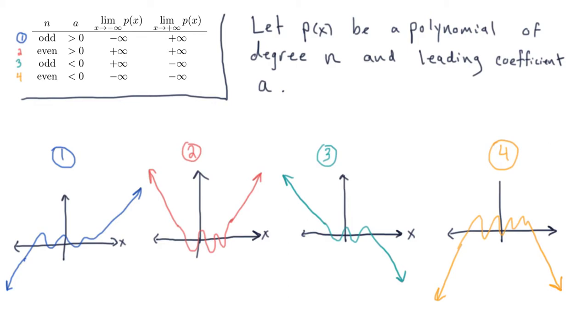Now I should say that here n is really a positive number. So if n were equal to 0, if it was a degree 0 polynomial, actually it would just be a constant function. So actually the function itself would be a horizontal line, and so of course it would have a horizontal asymptote. It would be its own horizontal asymptote. So this is really the cases that occur when the degree of the polynomial is positive.